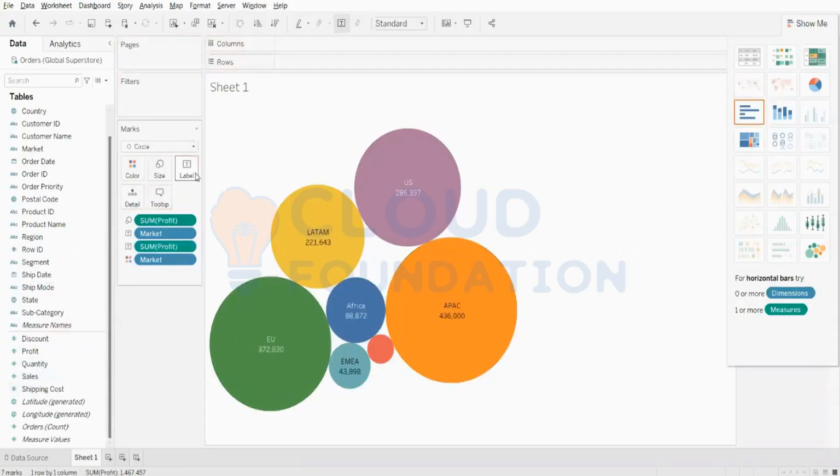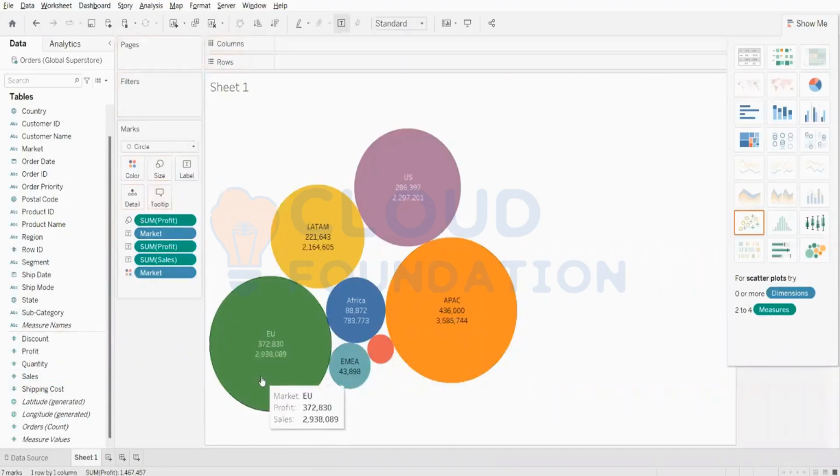For that, you can either take profit into the label or take sales into the label as well. And you will see that sales and profit both are more for the APAC region, and we can very well say that this is how you gauge the performance of a region, right?